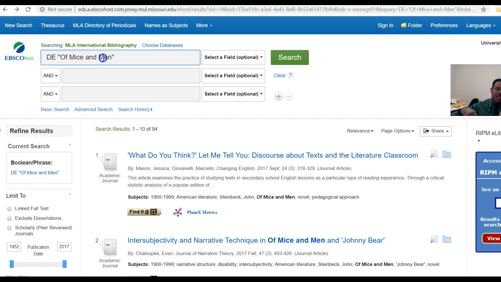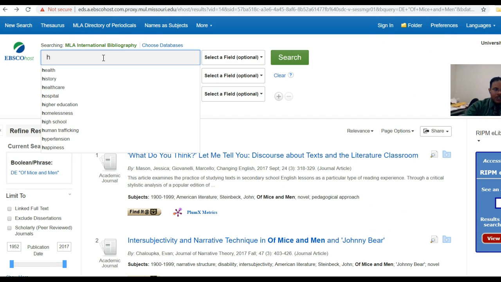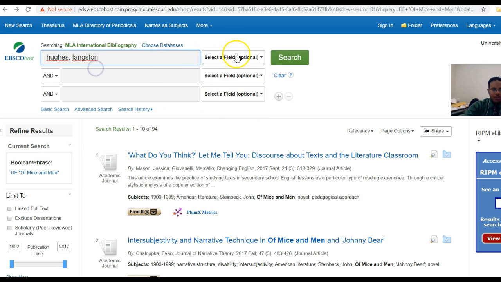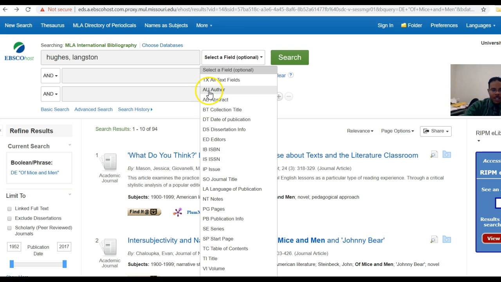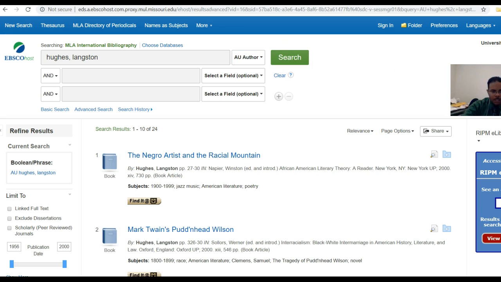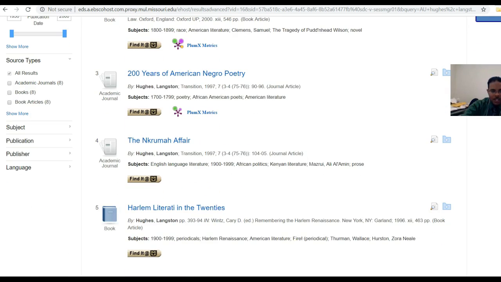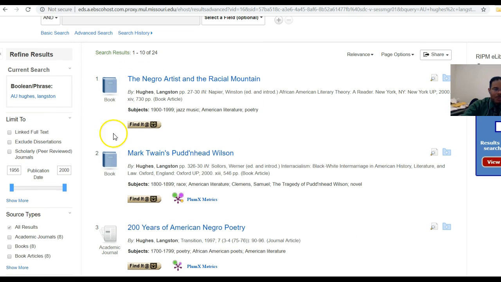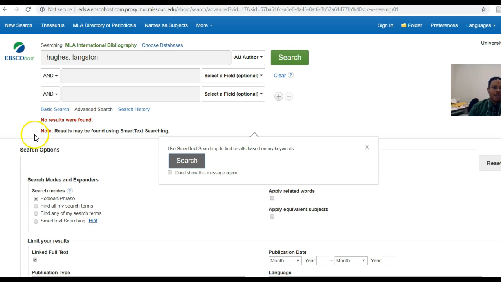Now you can also, again, search by, let's see if we have Langston Hughes as a, he would probably also be a subject. I don't know if there's anything that he authored in this database, but let's find out. And I was wrong. So you may not have the full text. I'm seeing books here. I'm seeing academic journal articles that we don't actually have our find it full text thing there. Let's see if we have full text. Yeah, no results.